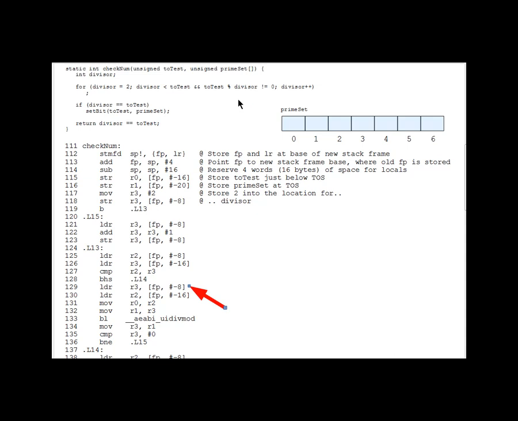Now, to understand this code, you have to know that the rather lengthily named __aeabi_idivmod is a library function supplied by the C compiler to compute both the quotient and modulo of a pair of integers. And this is because the ARM ISA lacks an integer division and modulo operation.